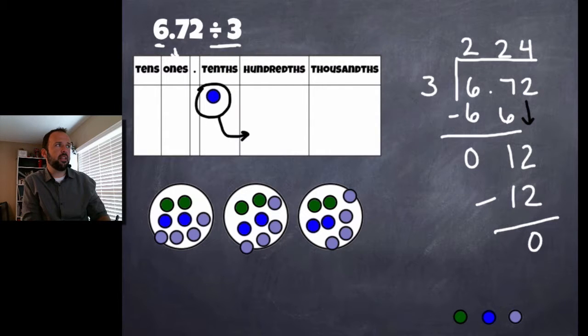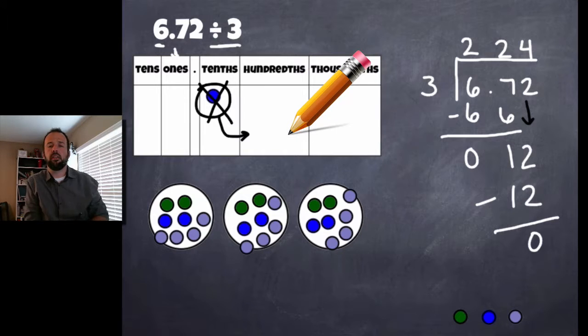Even though this tenth is sticking out here, it's only here. I had unbundled it to put it into the hundredths, so it kind of did go away, even though it didn't totally go away on my picture there. But there you could see how I made the connection between my place value chart and my groups and my place value disks and the actual standard algorithm, which is kind of cool. The place value disks and the place value chart kind of show the behind the scenes of why the standard algorithm works the way it does.